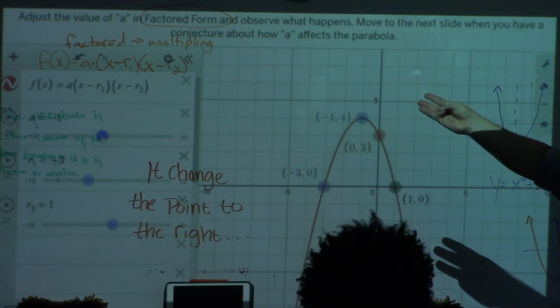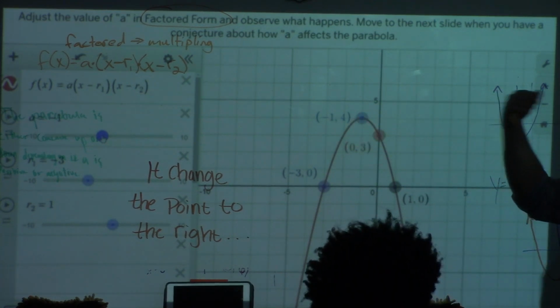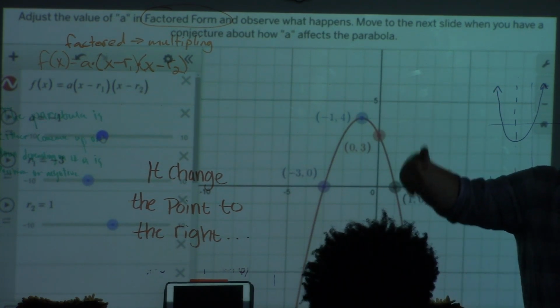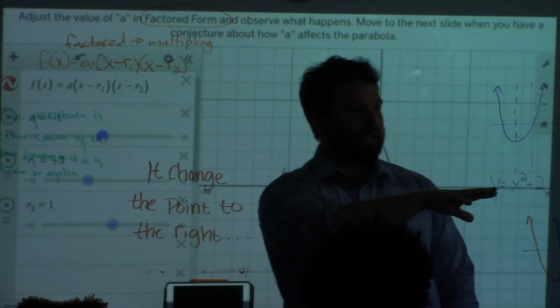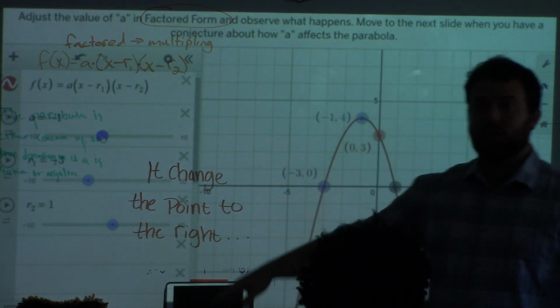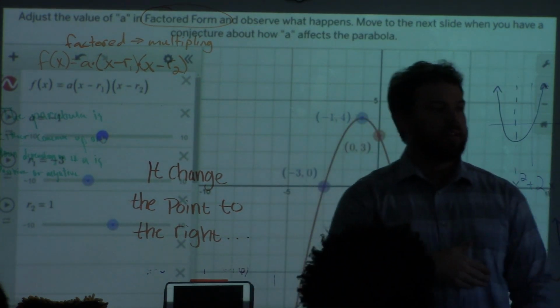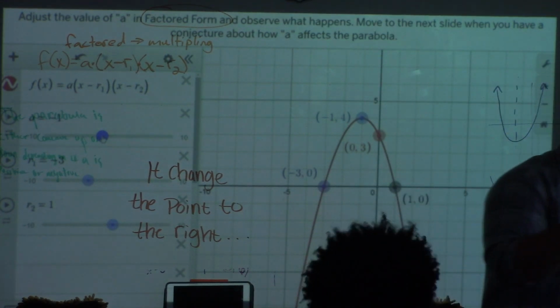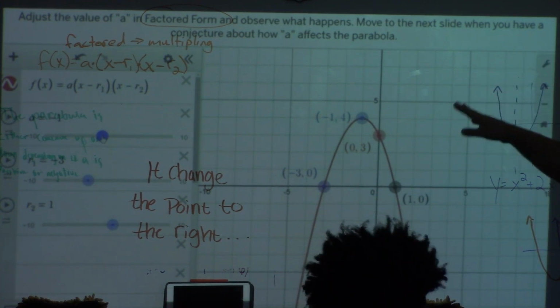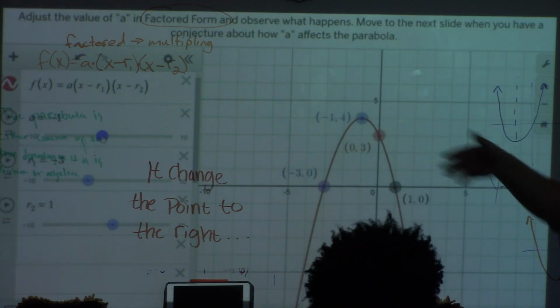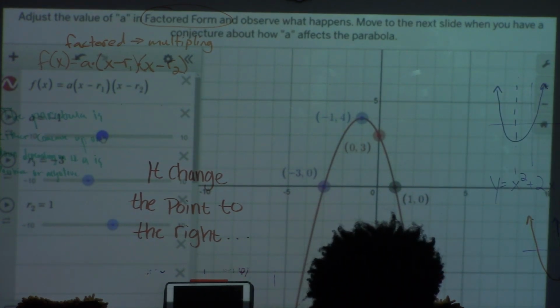Because a is the leading coefficient. It is leading coefficient, but also because it does the same thing. The reason why we use a again is because it is the leading coefficient. We're going to learn how to go from this factored form to a standard form, and that a is still going to be a. And so what I want you to hold on to is, if we're using the same letter, that's because it is the same thing. If it's a different letter, it's doing something different. But a controls the what? The concavity. The concavity of that parabola, right?